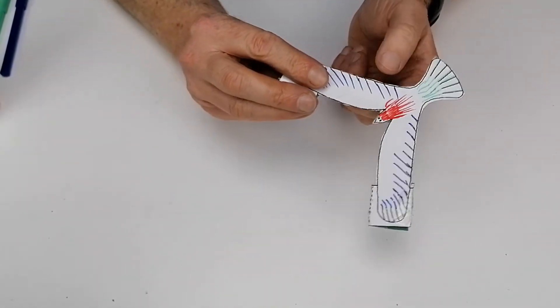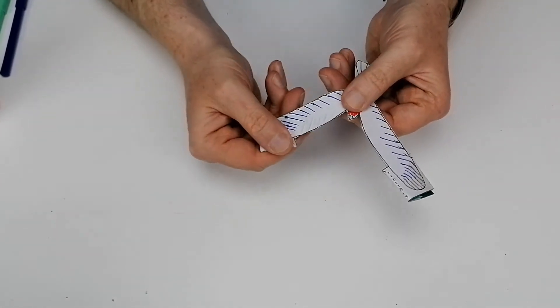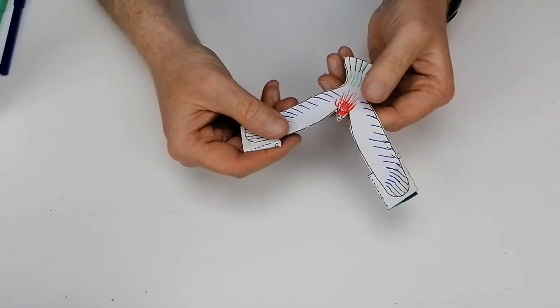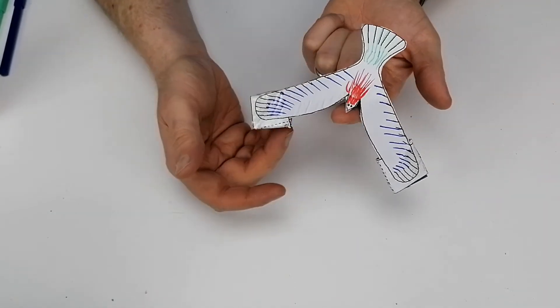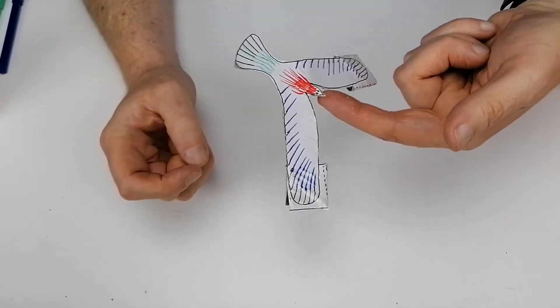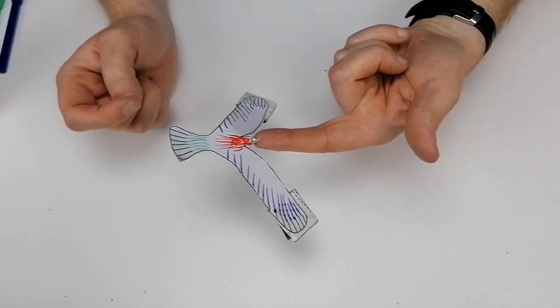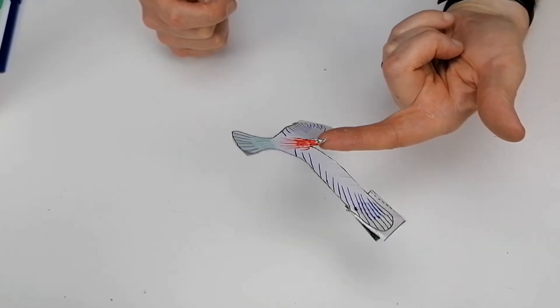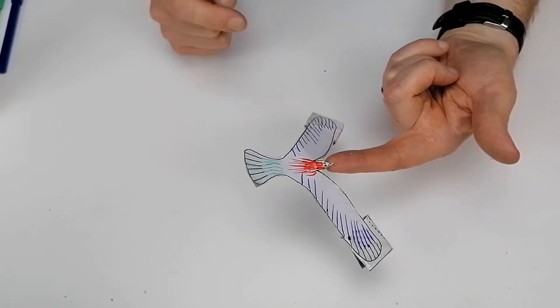To make it balance better on your finger, what you need to do is lower the wings a little bit, and then put it on your finger, and you'll see that it will balance, even if you do it this way. It will balance. And as you move the bird, it'll even shake over and back. The bird won't fall off your finger.